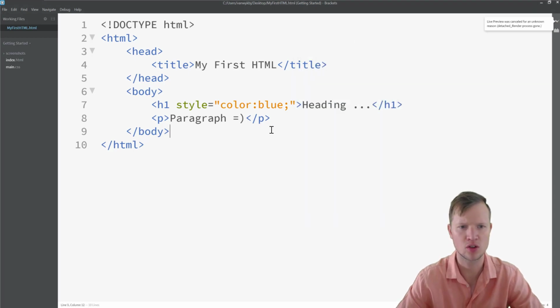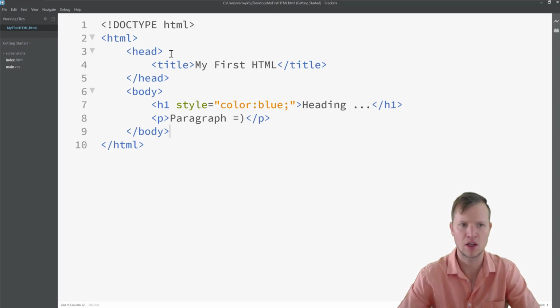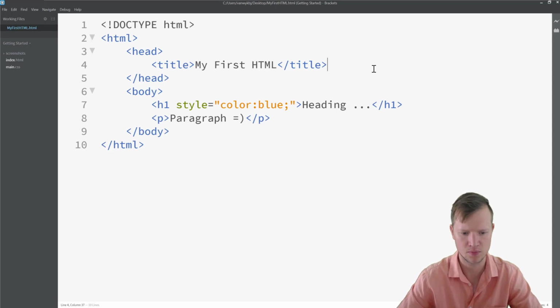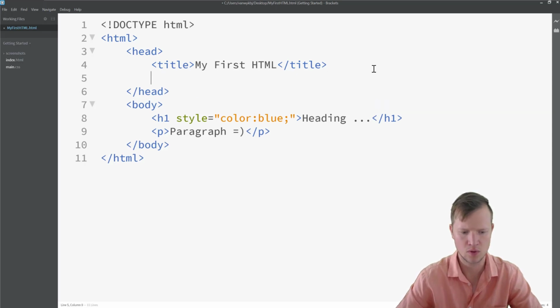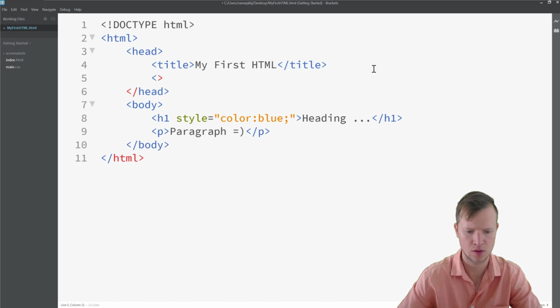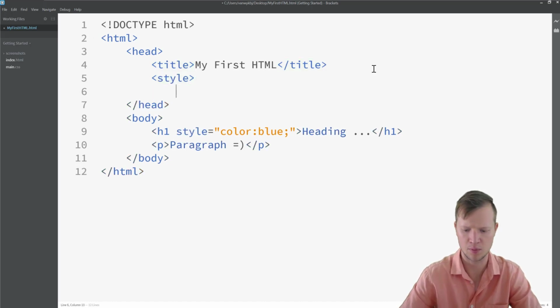This was inline styling, now I'm going to do internal CSS. Internal CSS will be the following. In the head tag, after the title, I'm going to say style, and then I'm going to close the tag.